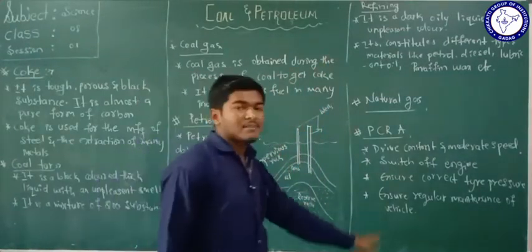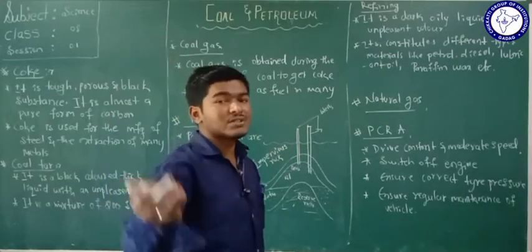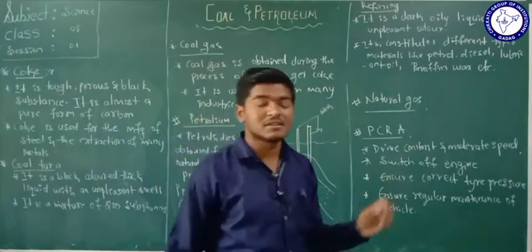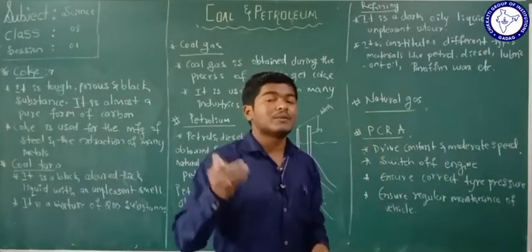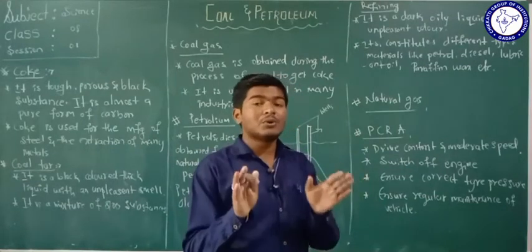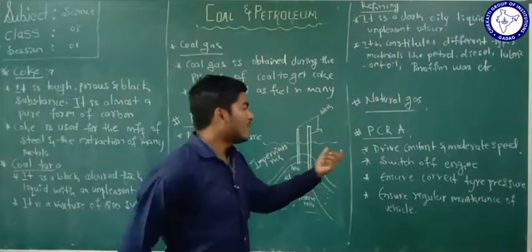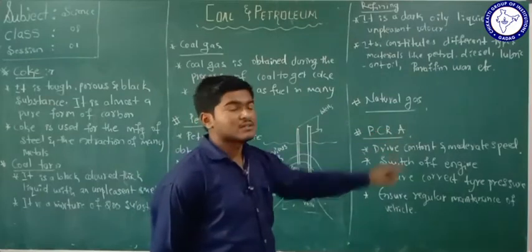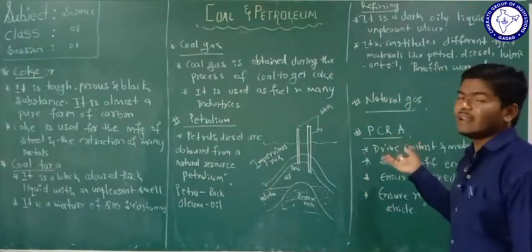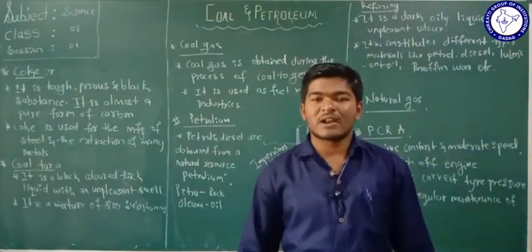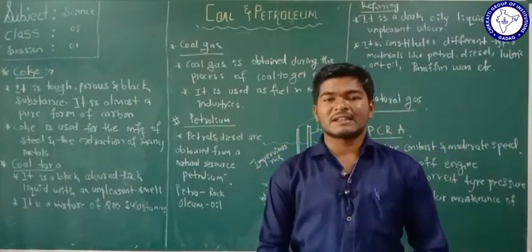By following these steps, we can conserve petroleum and diesel for our future generation, because these are exhaustible natural resources. They can be exhausted in about 100 to 200 years, and so for our future generation we have to conserve these natural resources by following these steps from the Petroleum Conservation Research Association. So these are the most important concepts we studied in this lesson, and this completes another important lesson, coal and petroleum. In the next session we are going to see the next lesson. Thank you.